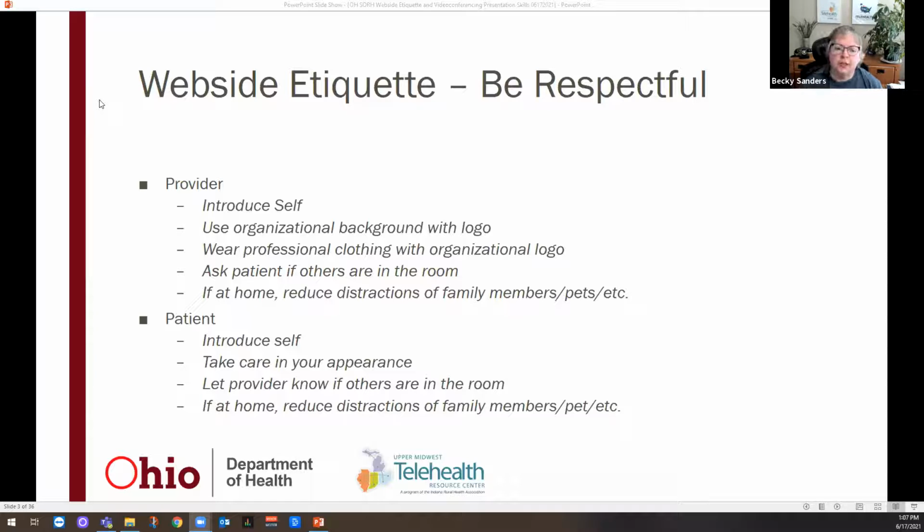I've heard about patients that show up for telehealth visits and they're pushing a shopping cart down the aisle of a grocery store or another shop, or they're in a car driving, or outside at a park. Certainly you want the patient environment as well as the provider environment to maintain some modicum of privacy. You certainly don't want the patient's personal health information broadcast to the world in general.